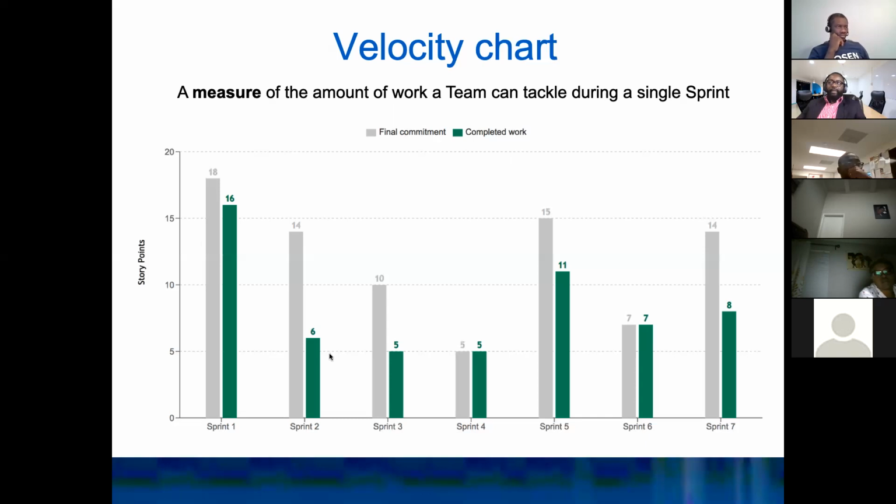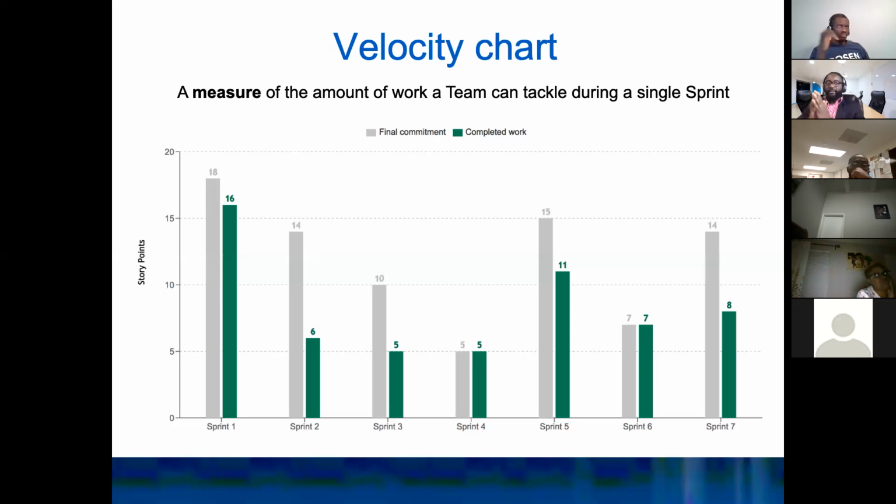Some people are going to average the number of points that were completed during those 3 sprints, right? In this case, it's going to be what? 5 plus 6, that's 11, plus 16, that's 27. Divided by 3, that's 9. So it would be 9 if you're trying to forecast the capacity of the team based on the velocity. If you're using the last sprint as a measure of the velocity, then you will say that the velocity is 5, because that's how many points they completed during that sprint. Now, that's for the velocity. It helps you forecast the capacity of the team.